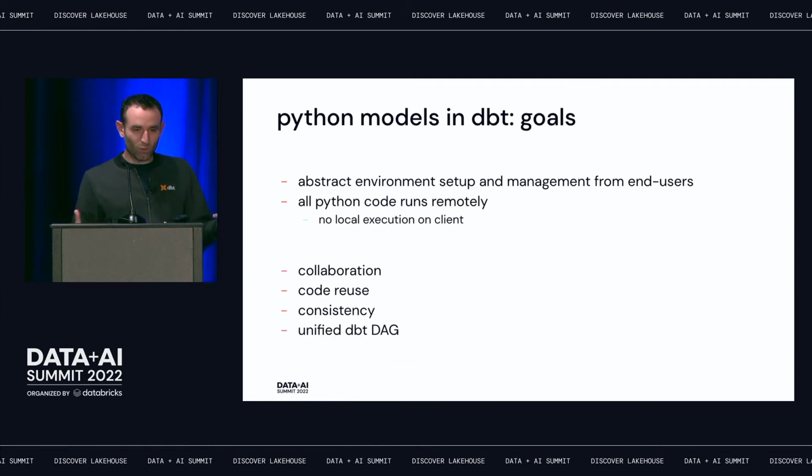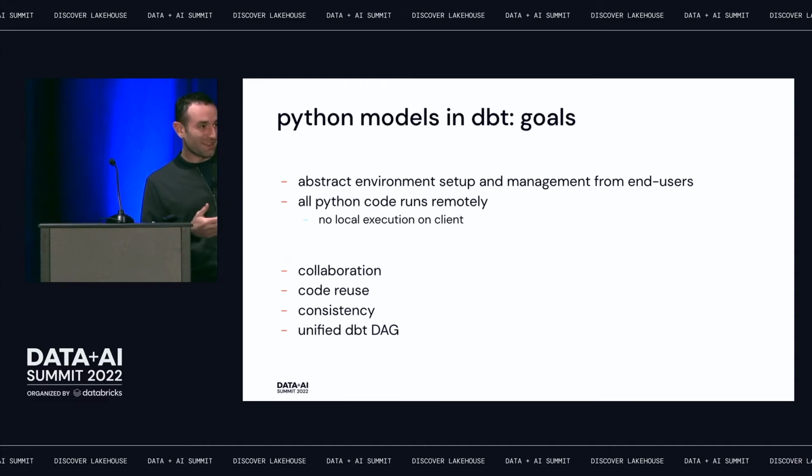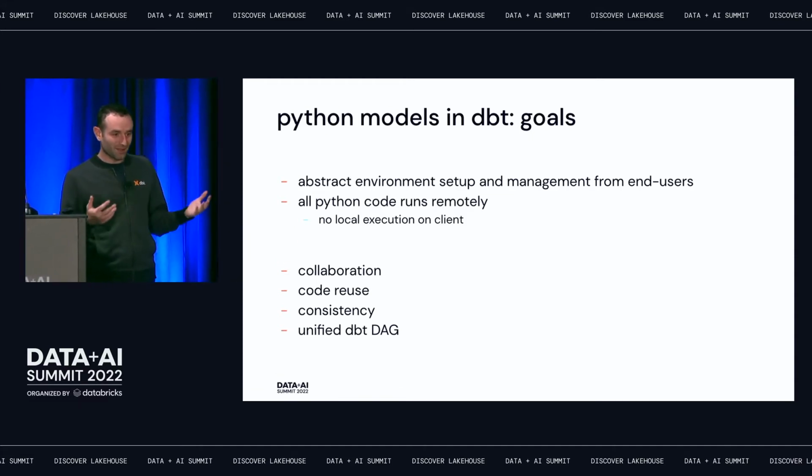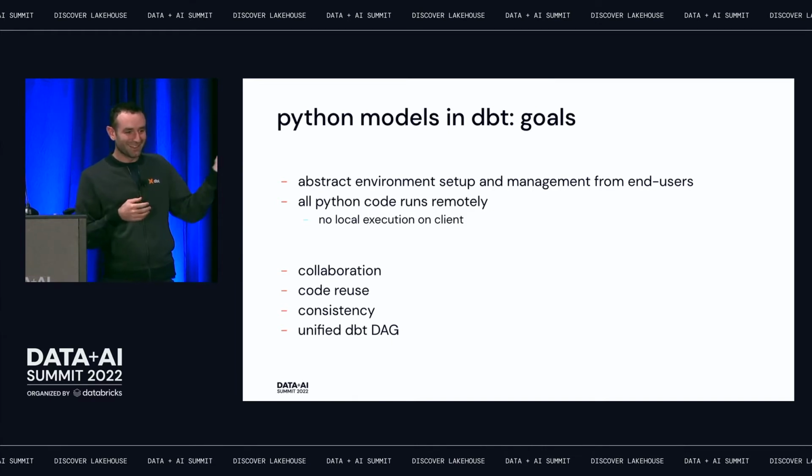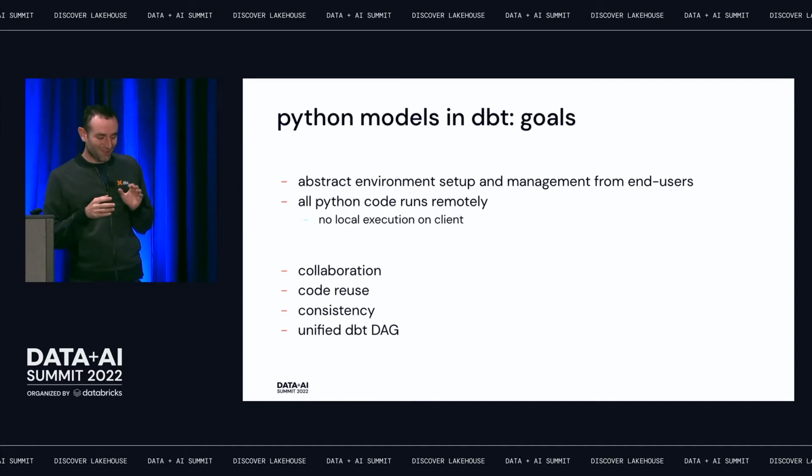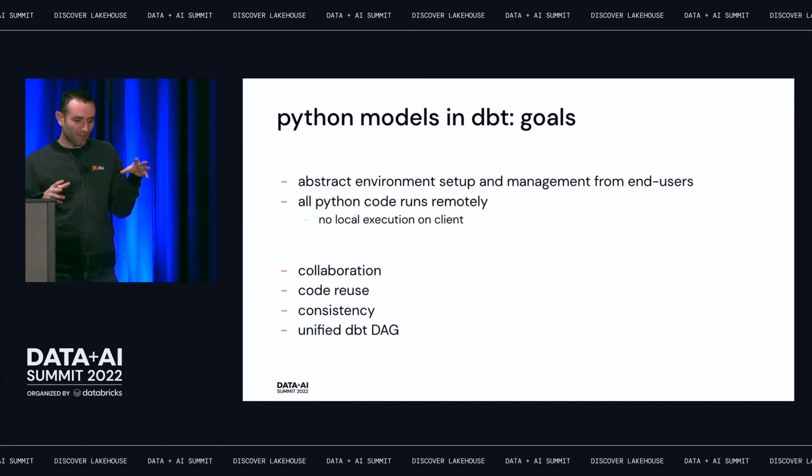When we think about why we want to do this, Tristan wrote the blog post, why doesn't dbt support Python? What has changed in the past 5 years? I think the big difference is that you can run, in a more client-server model, your Python code or your Java code, like dispatching SQL from your SQL client to go run on a database. I'll show you this demo in a second. But you really don't need to set up your environment to run PySpark or have a beefy GPU to crunch the numbers locally. All of it happens remotely, 100%. So it makes it a lot easier to get started.